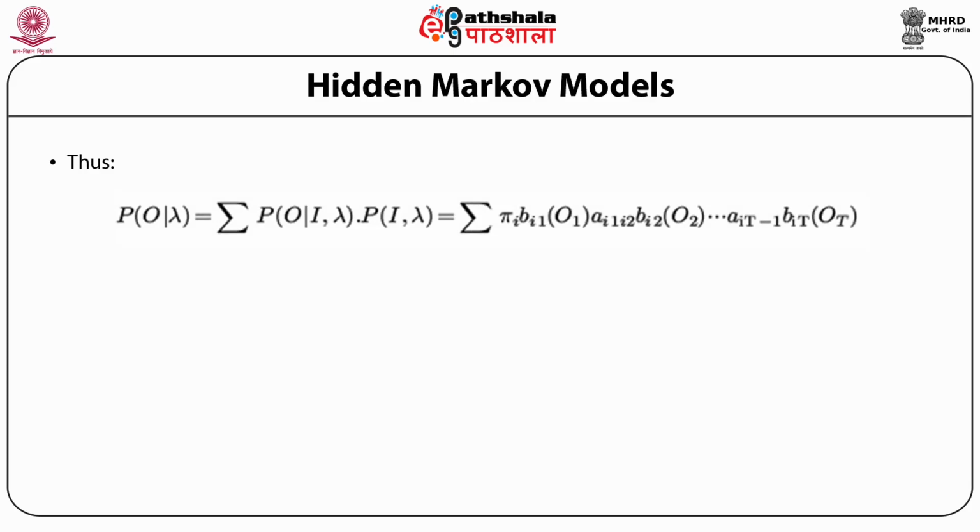Now this is a fantastic equation, easy to derive. It turns out that this is extremely difficult to calculate. So if you have n states, n possible symbols in t different states, then to evaluate that equation you will need n to the power t calculations. Now that is really too huge. So in practice this direct solution method is not used.